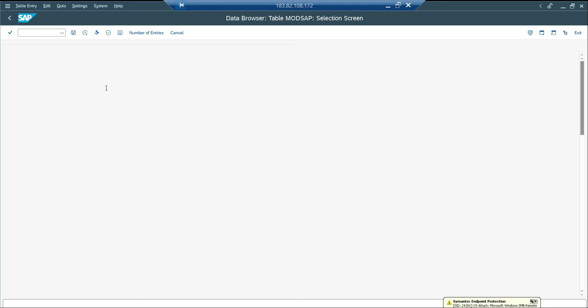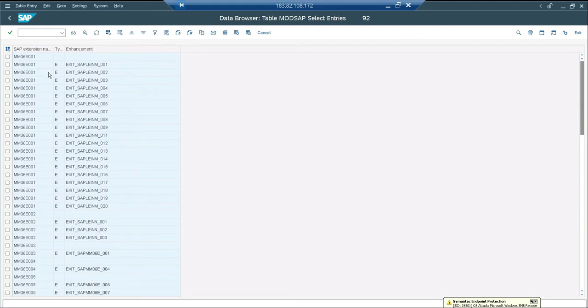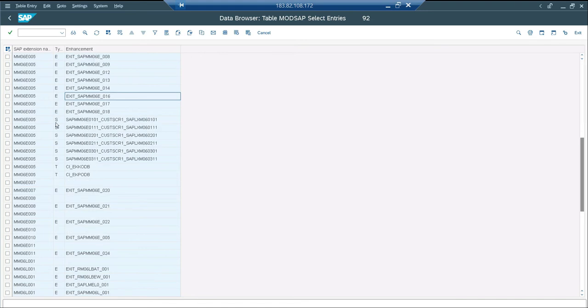If I take out the E, you'll get the enhancement, you will get E, and you have the enhancement options and function module. And if it is S, this is not an enhancement, right? I will show you what this is. This is actually a concatenation of almost 6 values. I will show you in different transactions. It's very easy to understand. So this is a screen exit, and this is a table exit. This is a structure. Which structure are you able to modify, right? So that is the table exit over here.